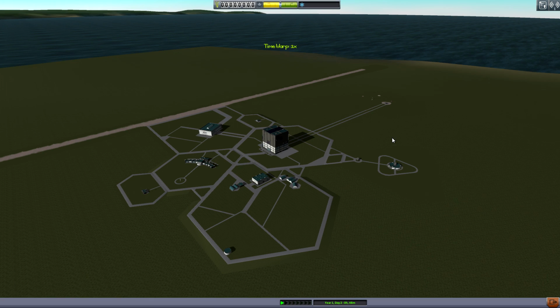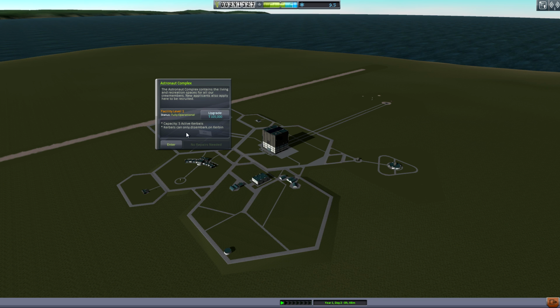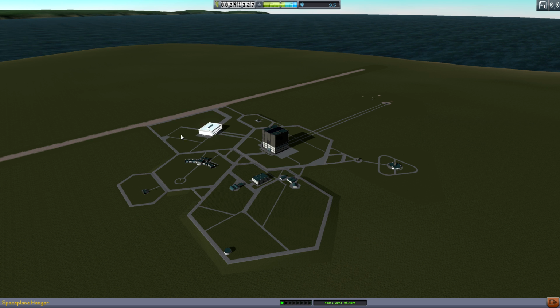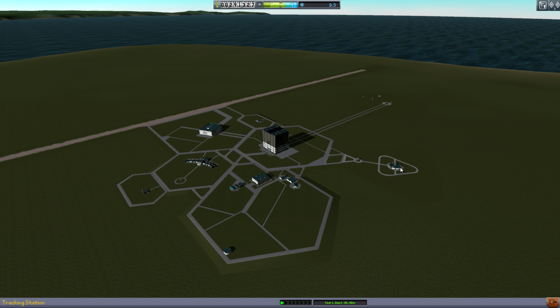However, the reason that we got so much money off camera was because we need to upgrade our facilities in order to do anything. Our astronaut complex, we actually need to upgrade this so that we can have more than 5 active Kerbals, and also so that we can do EVAs. We can then do EVAs and put down flags. Amazing! And this will enable us to have more than 2 launch contracts. We can have up to 7 at once. But first, before we can do that, we have to upgrade this.